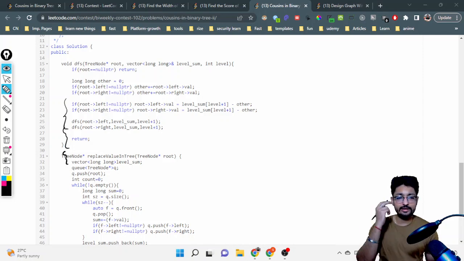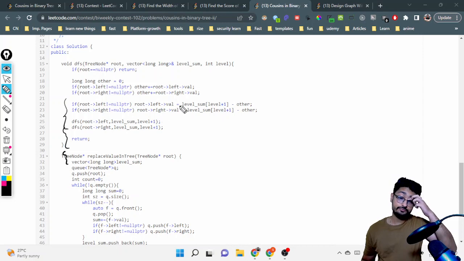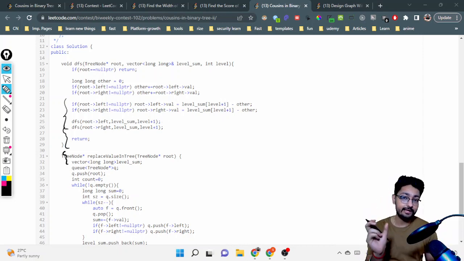You can just take a look at this recursion. It's not very difficult. What I've told you is the actual logic here. After that, we have found the value for a particular node, and I will again recursively call this function for all the other nodes as well, going to the left side and the right side, increasing the level. This level is very helpful so that I understand which level I am on, get the total sum of that level, and subtract from it. That's the overall idea.